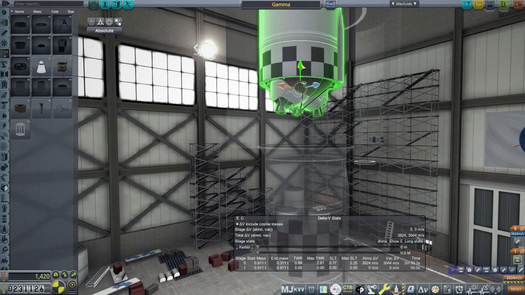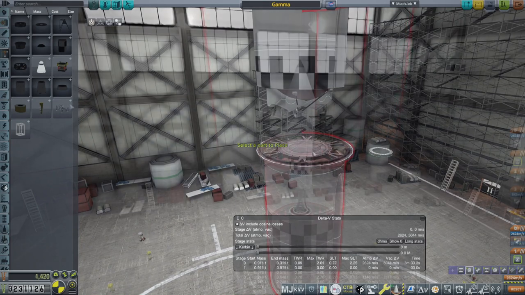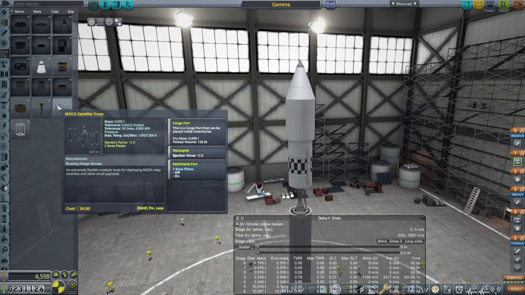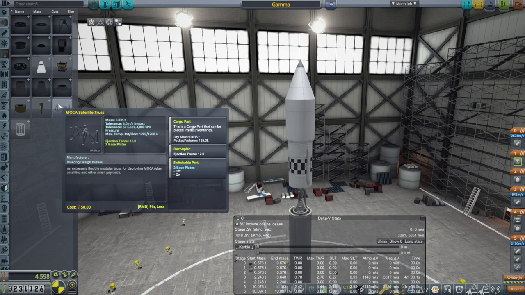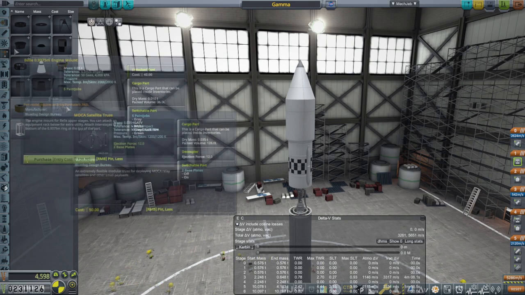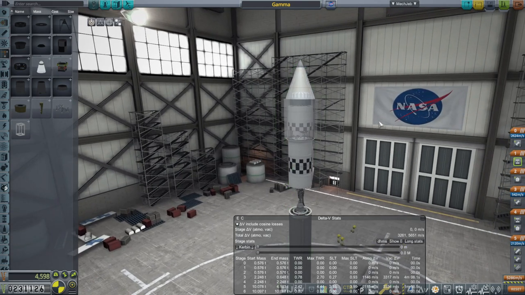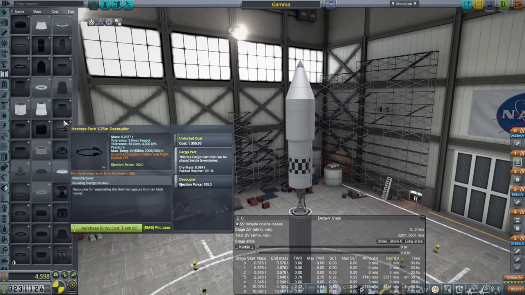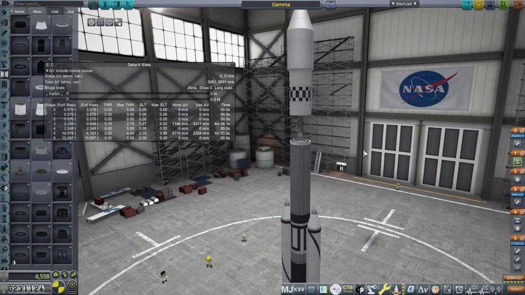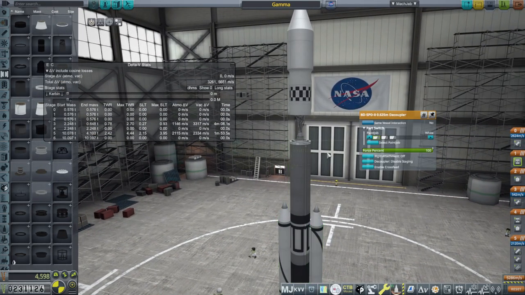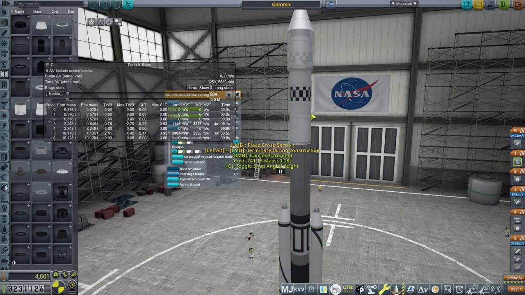I'm curious about this little brace that we have here. 0.035. It's specifically for the Mocha relay satellite. Definitely has a decoupler, even though it's not under coupling. But again, we have a problem that we have to have some sort of truss there otherwise, but there might be another easier solution. Okay, well, we'll see whether this can do it. And we need to put some more solar panelry so that it can do a full gravity scan, maybe. And maybe we should change the instruments. Maybe the thermometer and barometer or something.